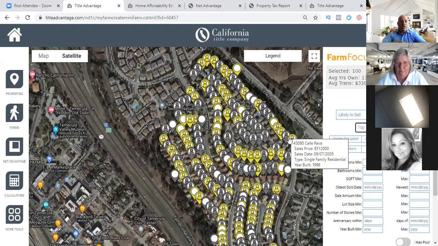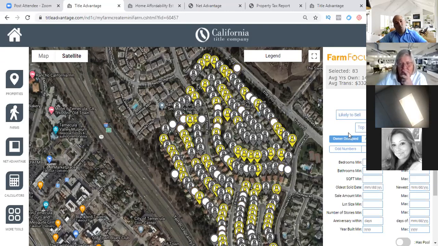In a lot of criteria, it searches from multiple points on the internet to pull data on the properties. And then for that farm, it does its calculation and says, based on the history of this area, these people are most likely to sell based on the situation that we see in the data, right? And let's say I only wanted owner occupied only within that top 100. I can narrow it down as well and it'll only give me owner occupied top 100.